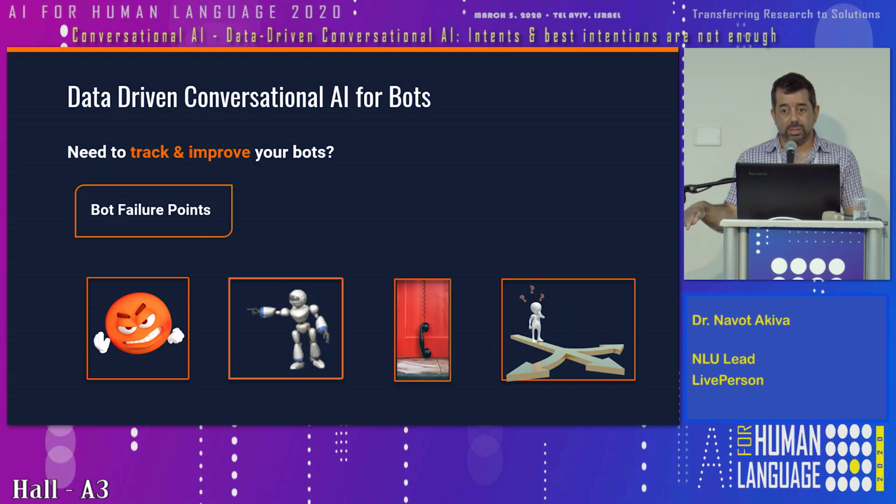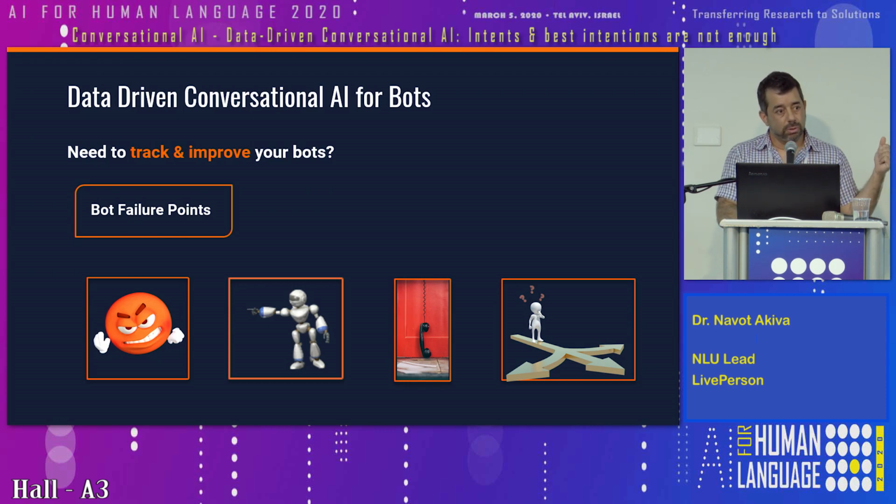Another one is consumer escalation. He said, I don't want to talk to a bot, I want a human agent. Okay, that's escalation. The third one might be abandonment. Your consumer just vanished in the middle of the conversation. And another type of failure is the bot being confused, asking you to rephrase or not understanding what you want from it, and so on. And there are other types of bot failures.